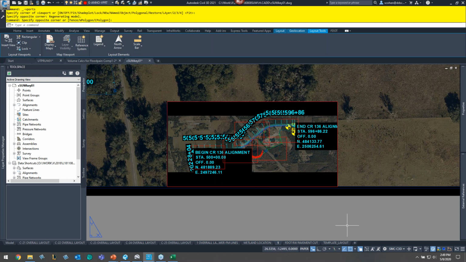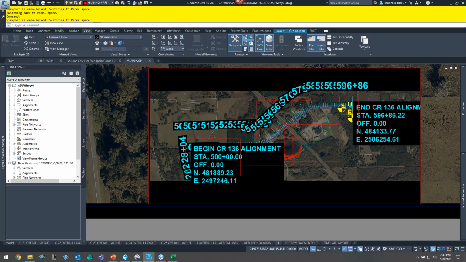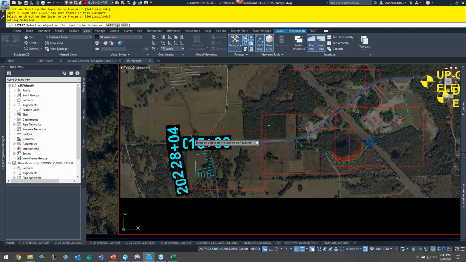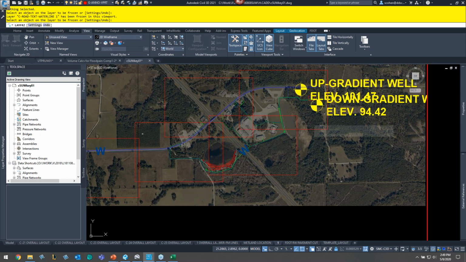But before I do that, let me just quickly go inside here. I'm going to lock my viewport, and I want to do a VP freeze, right? For those of you that don't know this, I hope you know this by now, if you click on layer freeze and you click on stuff, it just freezes it in the active viewport. That's basically what that does. So I'm going to freeze that. Let's freeze this. These are scale dependent objects.